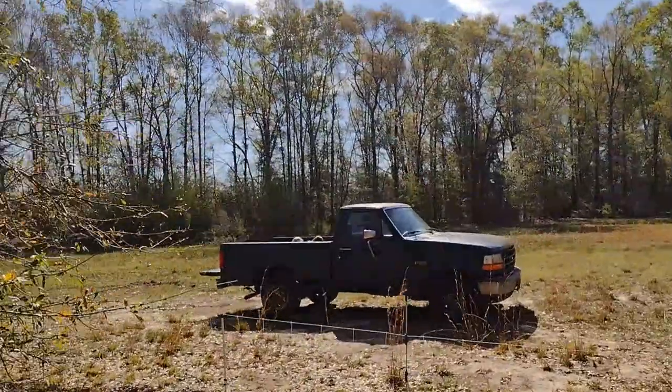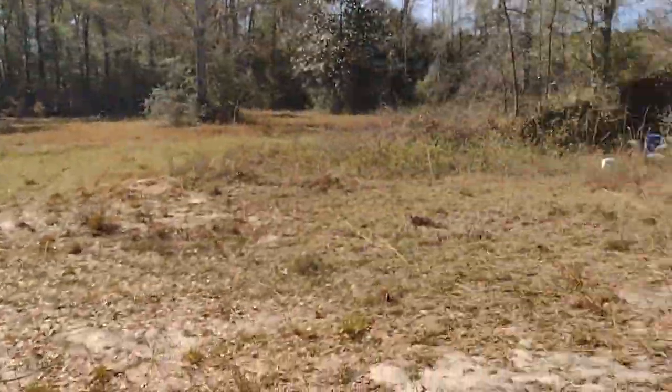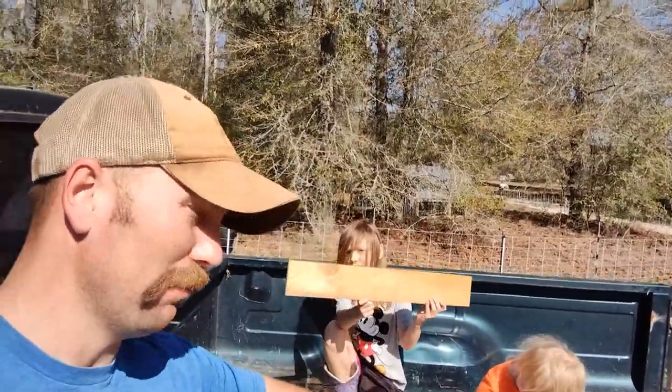What are you doing, ladies? What you doing, Claire Bear? Alright, let's go get some food for Louise. As I was saying, like with the cows, when we get fecals done, we've never had a worm issue. No worms whatsoever, so the vet usually was baffled. There was none at all. You got a piece of plywood? They're riding around in the bed helping me out with stuff. But yeah, we're gonna get some food and we'll go visit the piglets.